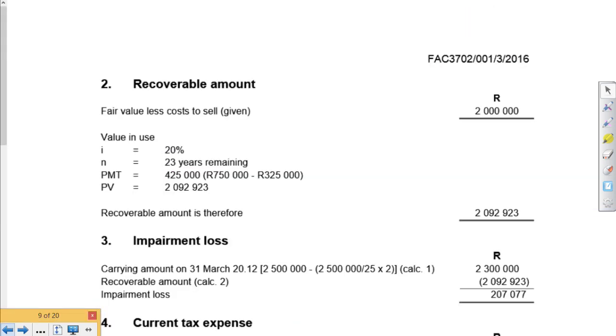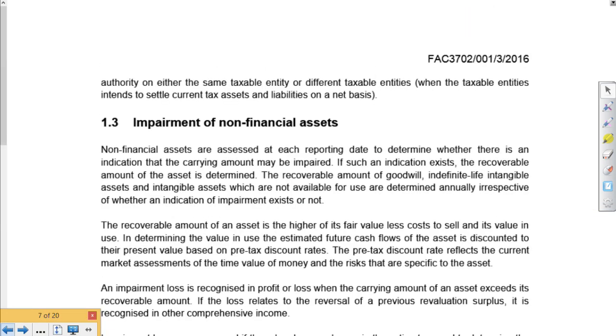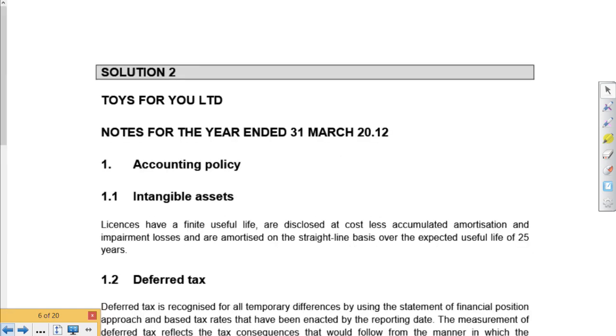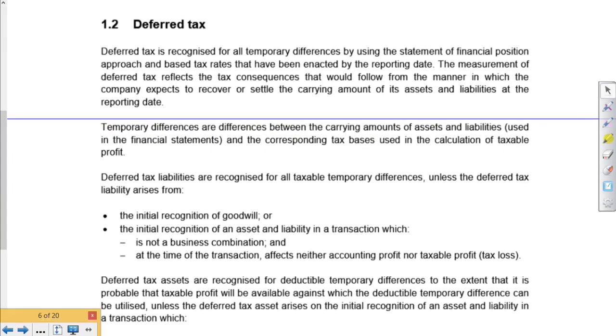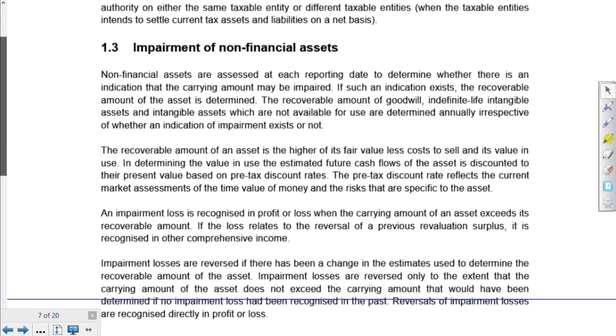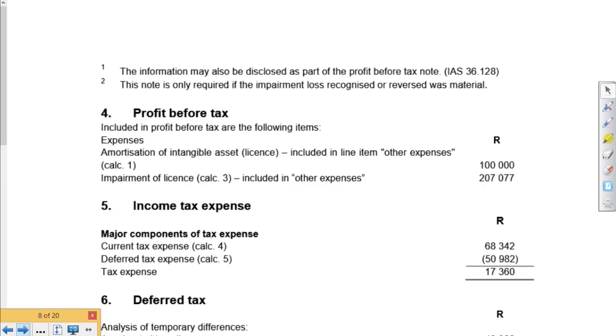All right, let me show you the disclosures. I wanted to show you the disclosures. This was the original impairment, the question 2, when we did the original impairment in 2012. Don't worry about accounting policies. Don't ask accounting policy notes. Accounting policy notes is just really your accounting principles, isn't it? It's just saying how you account for things.